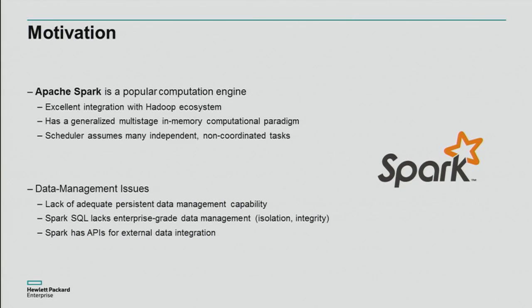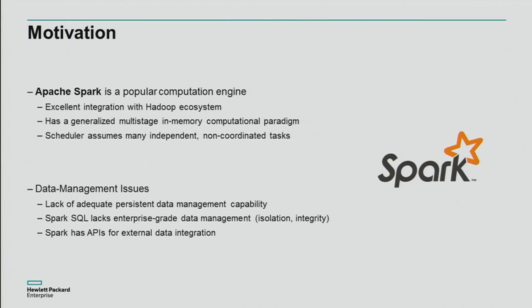Now, Apache Spark, I'm sure, needs no introduction. It's a very popular data computation engine because it has excellent integration with the Hadoop ecosystem, and it's been shown to have good performance in some cases. But for all of its merits, it does have some limitations, one of which is that it is not a database. So it does have some limitations when it comes to persistent data storage.